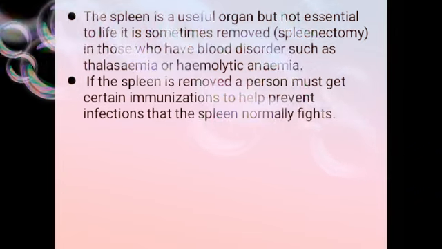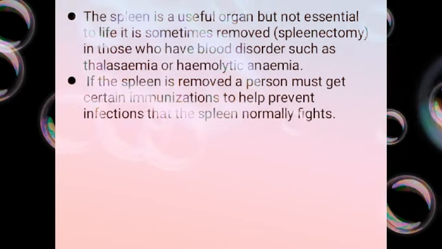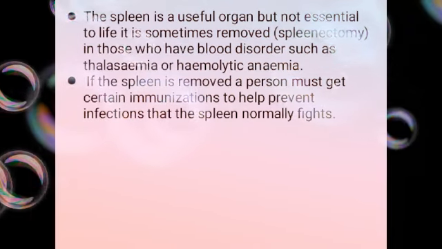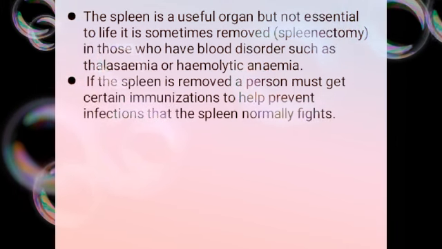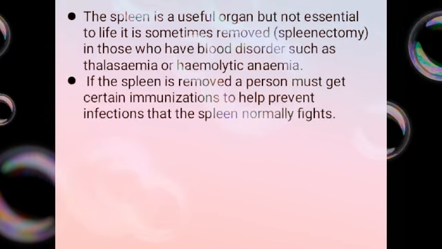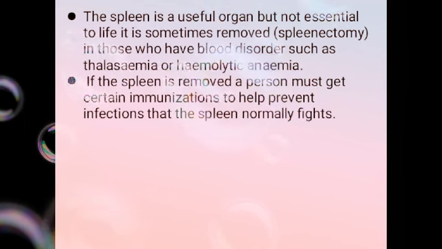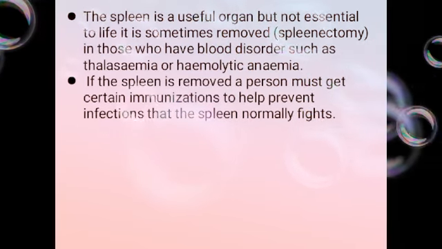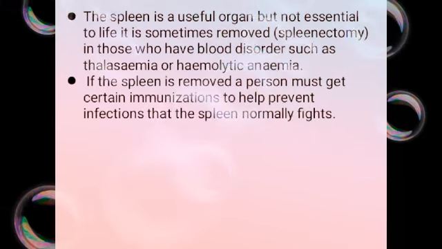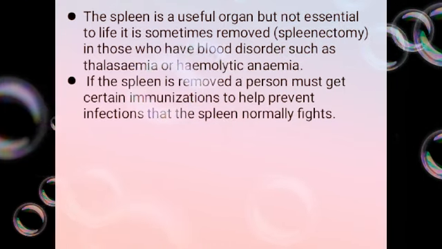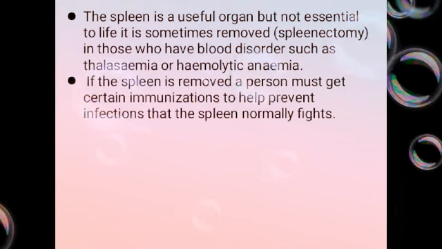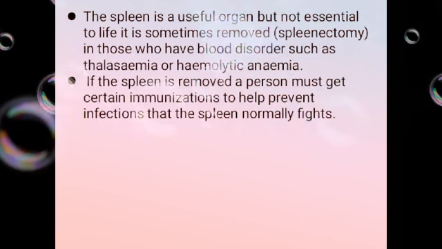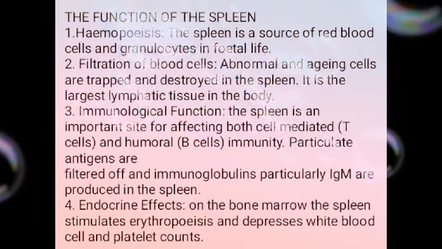Those conditions include haemolytic anemia and thalassaemia, which can be detrimental to the spleen itself, in the sense that they impair or alter the function of the spleen, which can end up with the spleen being removed. The major thing that happens when the spleen is removed, since it helps in the immune system, is that the person would require vaccination against the problems they can face without the spleen. So that's why we say it is not an essential organ. It can be removed and life continues for the person.